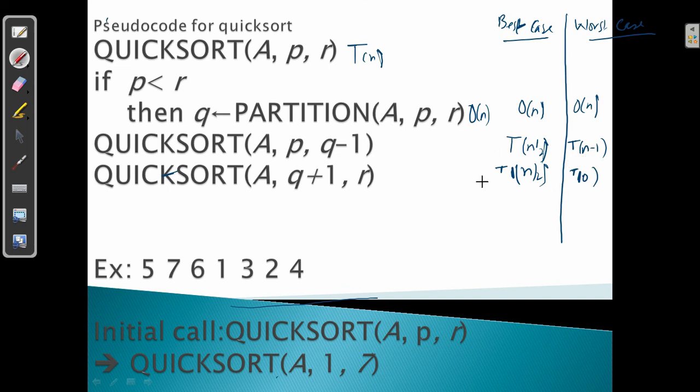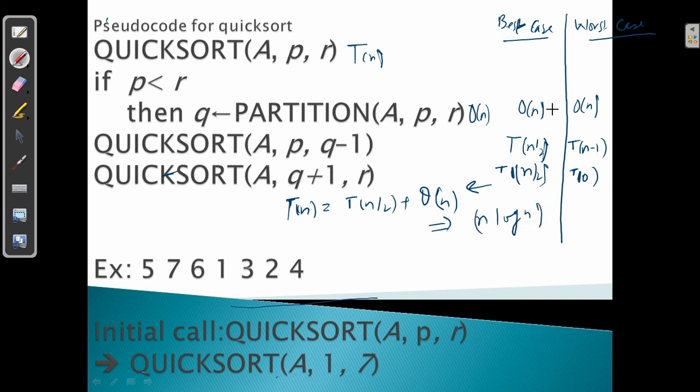So if we represent the best scenario, we get T(n) = 2T(n/2) + theta(n), which is nothing but n log n.